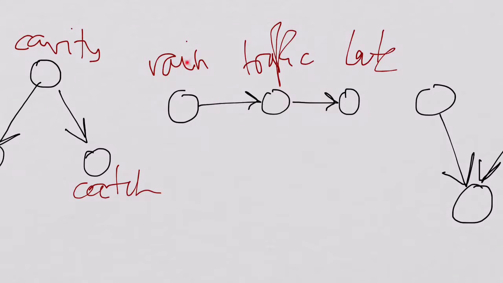So these 2 variables are not independent. They are actually dependent variables. Knowing that there's rain tells me something about the probability of me being late, and knowing that I'm late tells me something about the probability of there being rain, because they are connected through this variable. But again, as in the previous example, if I know that there was or wasn't traffic, then these 2 variables again become conditionally independent, conditioned on this traffic variable.